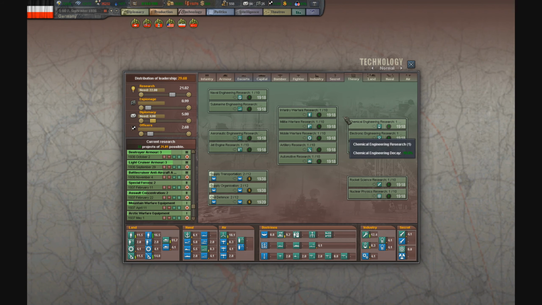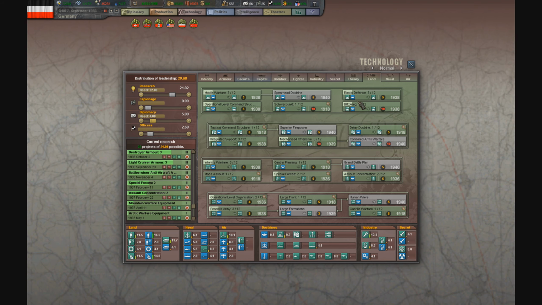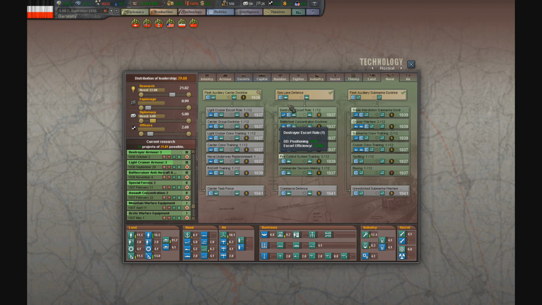Okay, so these technologies basically reduce the decay of your practical, how well you build things. That decays over time. These reduce that decay. I never really found these to be that useful. Let's see if there's anything else, 1936 technology, that we want to look at. I don't see anything.